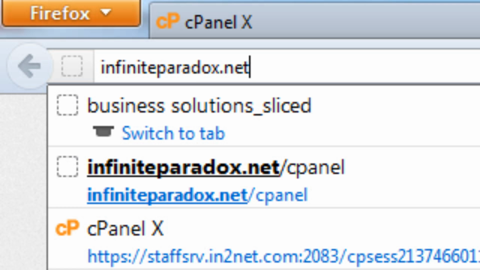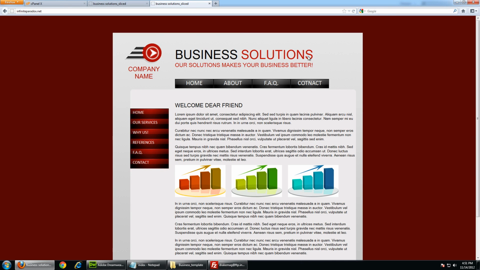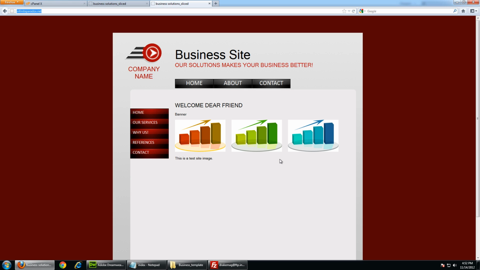If we can spell it properly this time. Now that we've got it there, we can see that it's pulled up the default page. Because it's probably caching it, we're just going to quickly tell it to load without caching, and hope for the best here. There we go. As you can see, we've now got this open, and it's all set up and good to go with the site. So you can see home, about, contact. Now if you look in the bottom left corner, it's not up here right now, but there's an actual little link here, and it shows where it's pointing to.